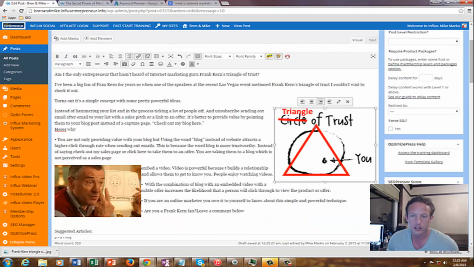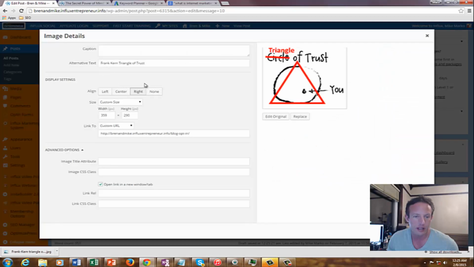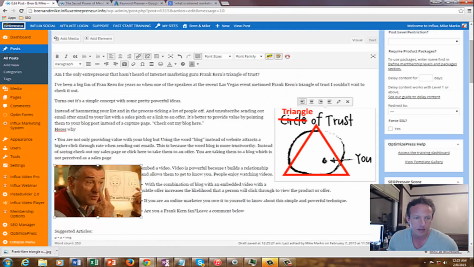Another little trick I like to do is, we have an image, and I like to go ahead and edit the image. The trick is that before you bring your images in, you make sure the file titles have keywords in them. I've done that, but I also like to drop it into the image title attribute. I should repeat it. Same thing with this.